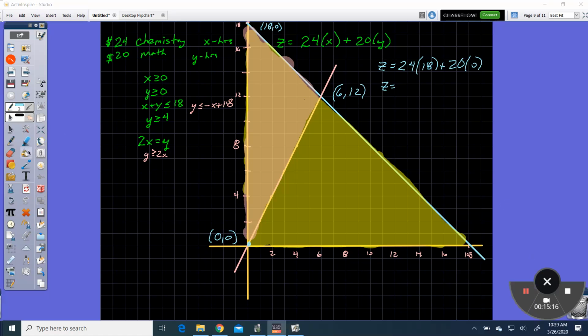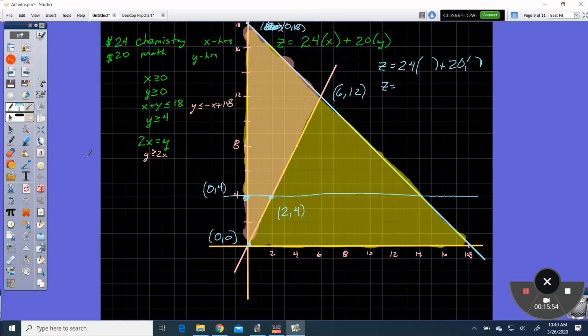So I kind of stumbled with my breath right there because I was like, something's not right. And I realized what it is that's not right. I forgot to graph one. See this one that says y is greater than or equal to 4? I forgot that one. So y is greater than or equal to 4 is this one. And so that's shaded up here. So now I have this point and this point. So that's 2, 4 and 0, 4. And I wrote this one wrong. That's not 18, 0. That's 0, 18. That works better. So now we're sitting good.